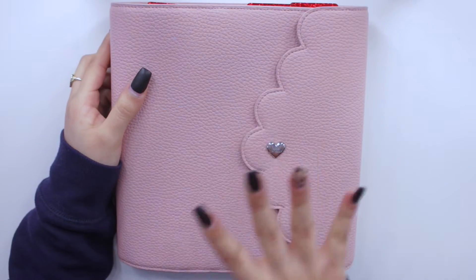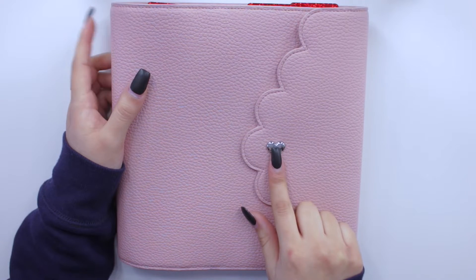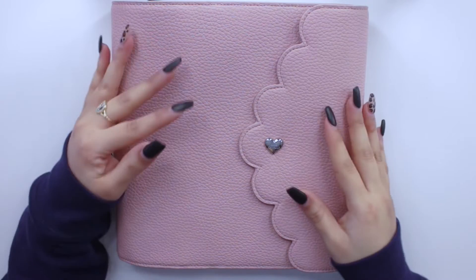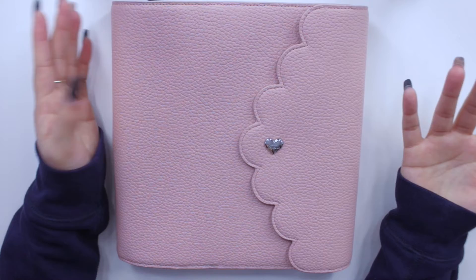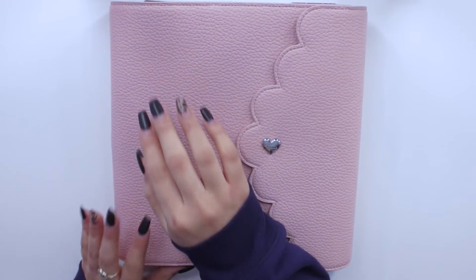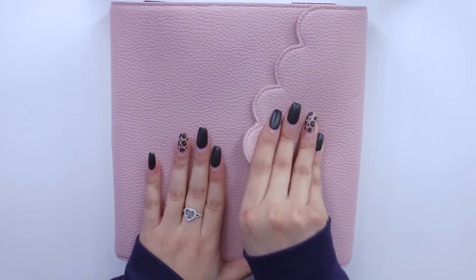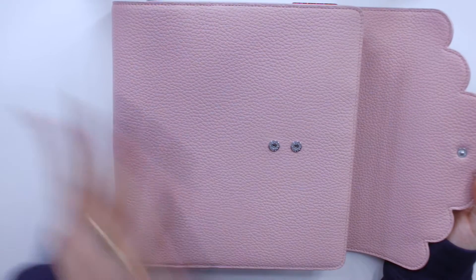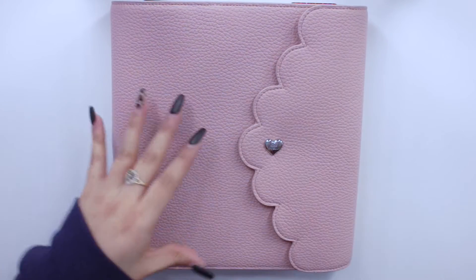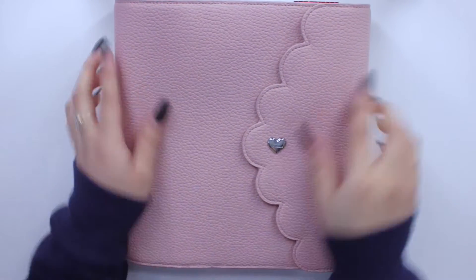Like I mentioned this is an Oristel A5 wide cloud planner. She came out with these at the end of last year and she is currently restocking — I'm going to say monthly, but with everything going on I don't know how accurate that information is. I do have the pink color which is called First Blush, and this is a vegan leather planner. You do get a little button here. I'm not going to talk too much about it since you guys have already seen me unboxing this planner.